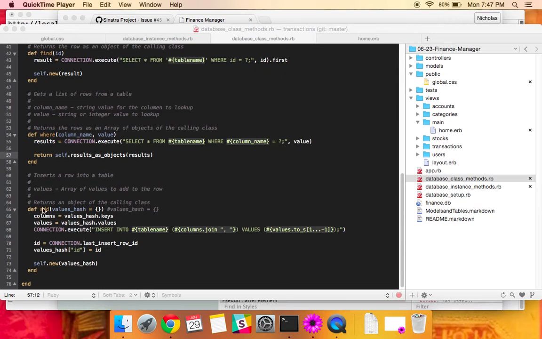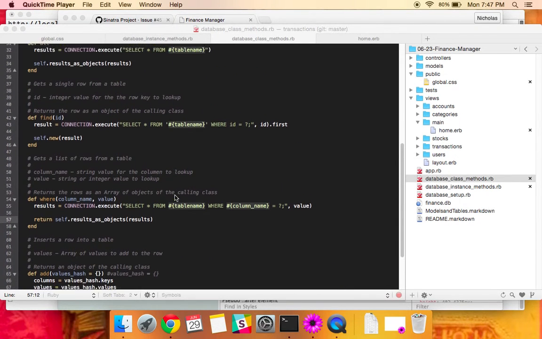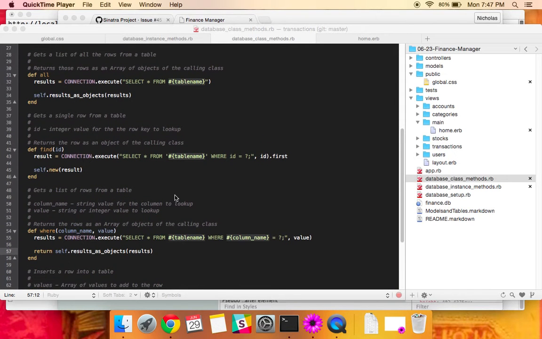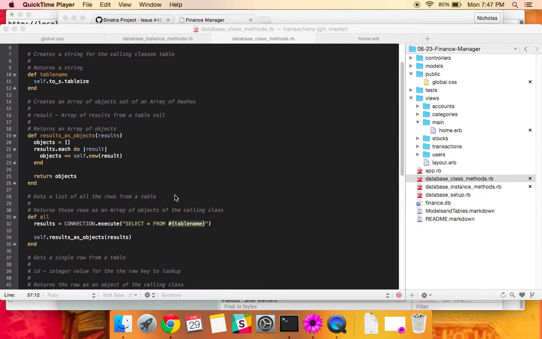The last method we have is the add method, which adds a row based on the input from the program to the database. How did we refactor these methods? Well, we made them drier and we made them a little bit closer to single responsibility principle. We added two methods which do not affect the database at all, but are used by the other methods frequently enough that we could create them as separate and distinct methods.